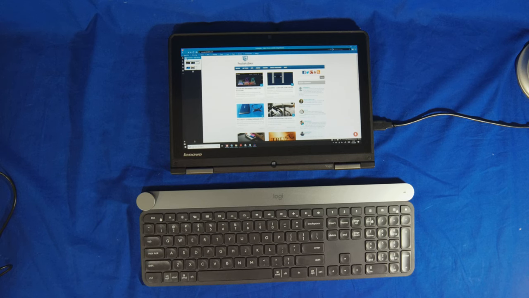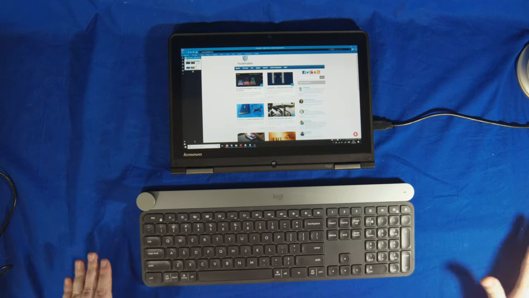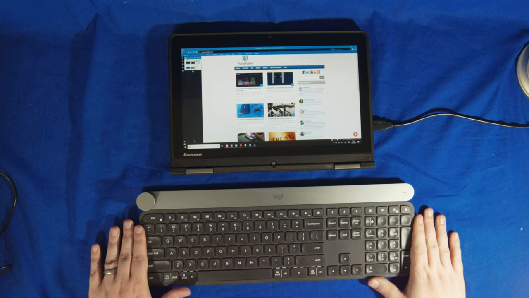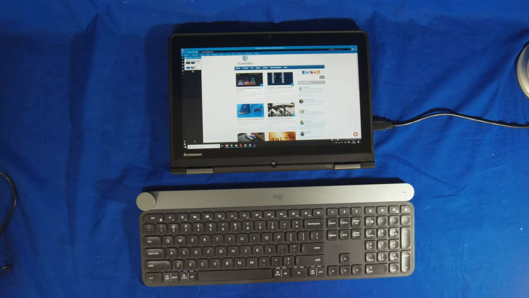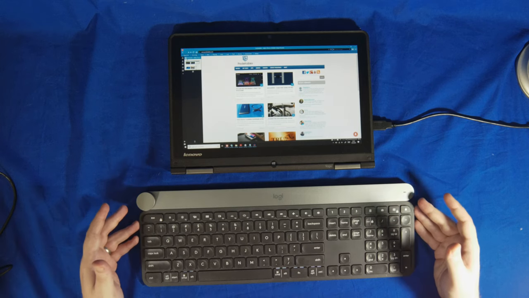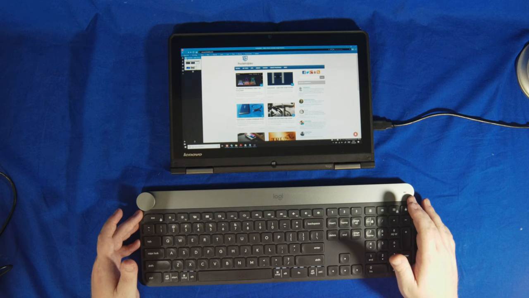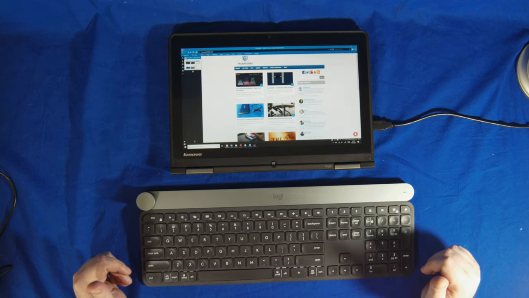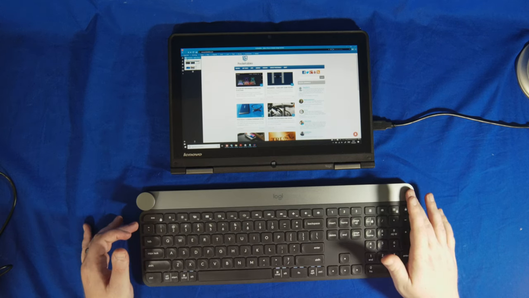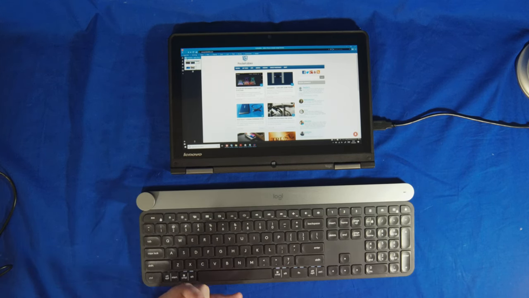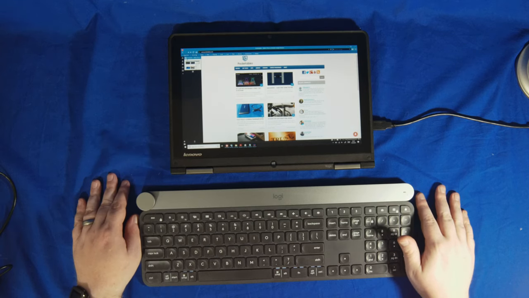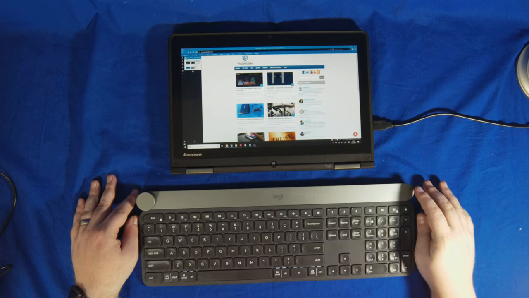I do want to take a minute to touch on battery life. This is something I'll go into a little more detail in the written review, but if there is a single flaw that the Craft has, it is its battery life. I routinely see about 6 days of normal usage, which for me, and I imagine anyone who would be interested in such a keyboard, includes roughly between 8 and 10 hours a day of use. That's not all inherently 100% typing, but the keyboard is being used for that duration, for writing articles, working in terminals, obviously games for anyone who uses a computer for entertainment as well. And as you've seen in some of our other reviews, we do include gaming benchmarks.